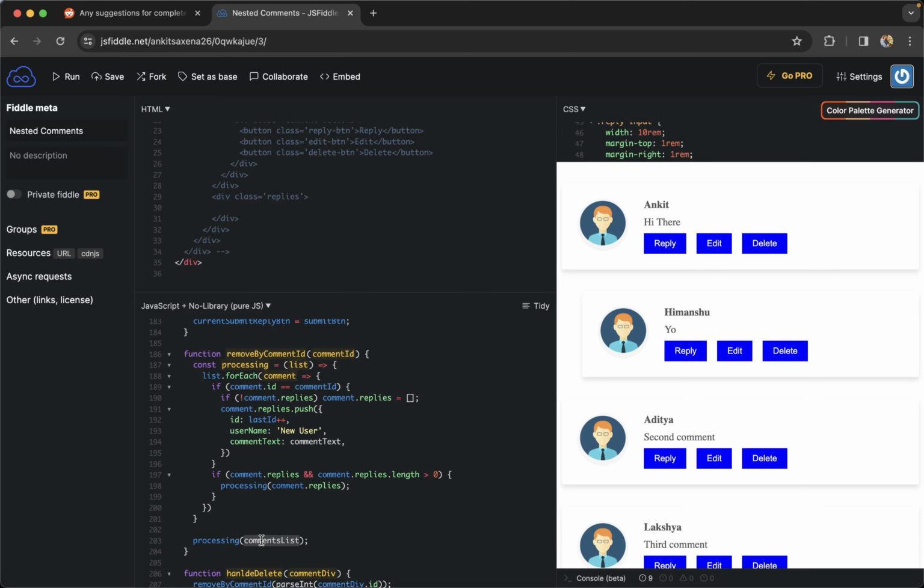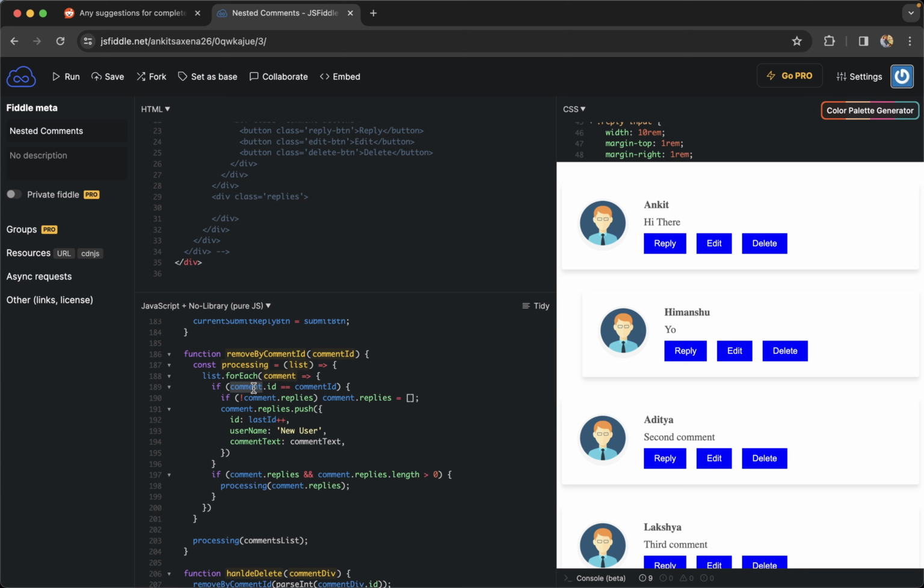We have passed the comments list to it. We'll loop through each comment one by one, and if there are replies, we'll loop through the replies as well, right? But the important thing is when we encounter this condition, when comment.id is equal to the comment ID that we pass to this function, that means we need to delete this comment.